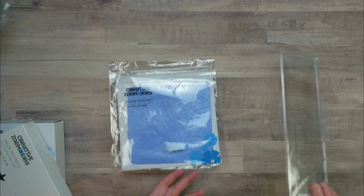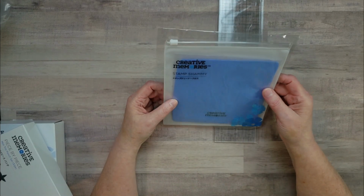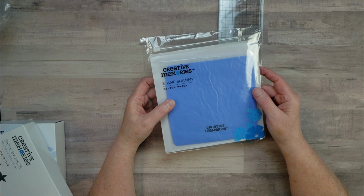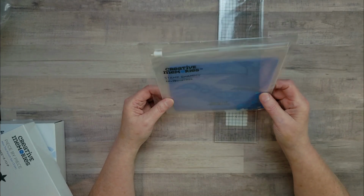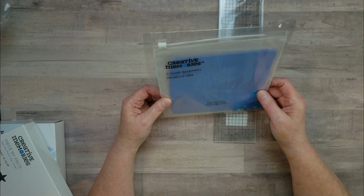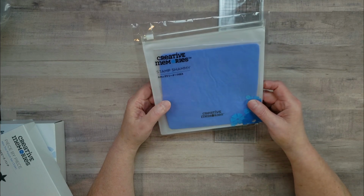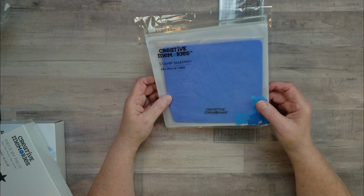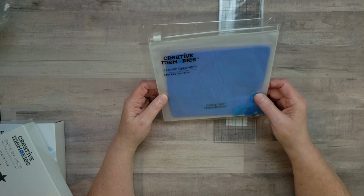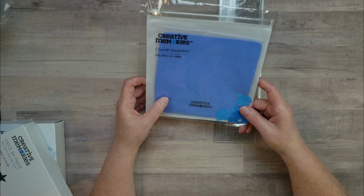Okay, so let's go ahead and take a look at the other 2 new tools that have just come out with Creative Memories. I have these 2 tools here, and this is the stamp chamois, and I think this is really cool. I have a stamp chamois from another company, I think it's Lawn Fawn, and I just really love it, and I thought I would try this one from Creative Memories. But the stamp chamois, you wet it with water, and then when you're working with your rubber stamps or your acrylic stamps, you can use this to clean your stamps off.